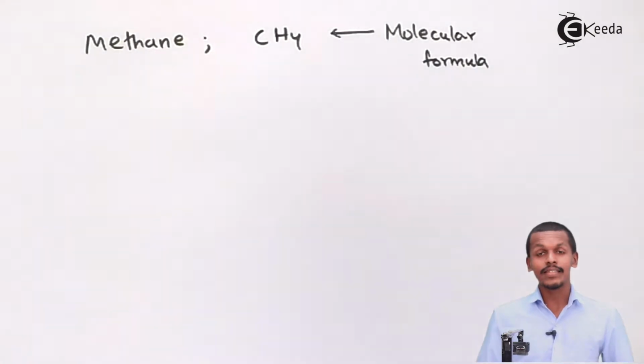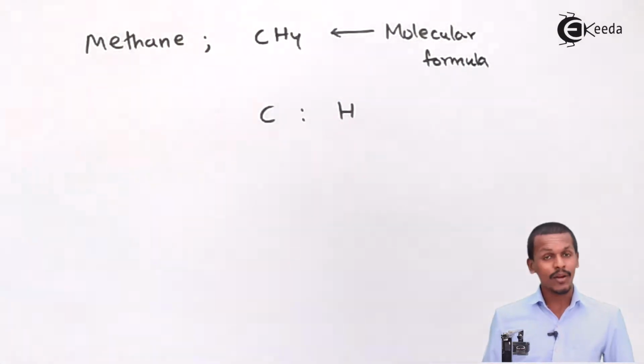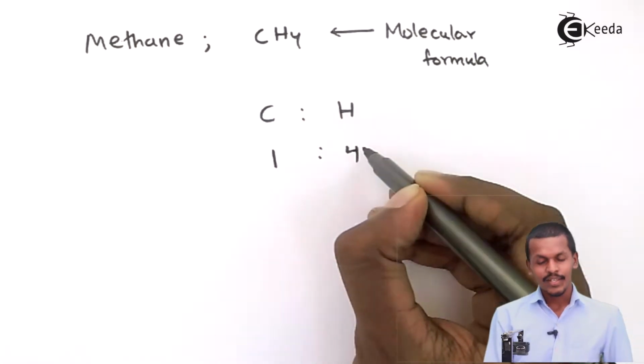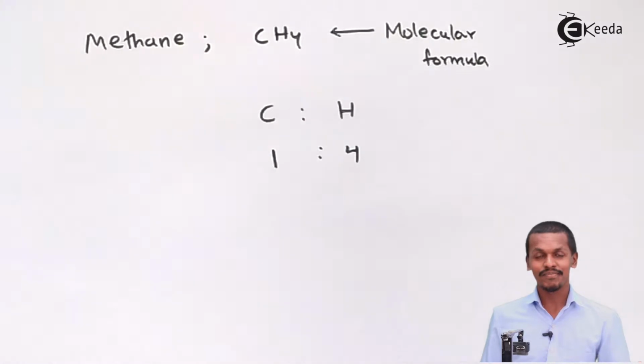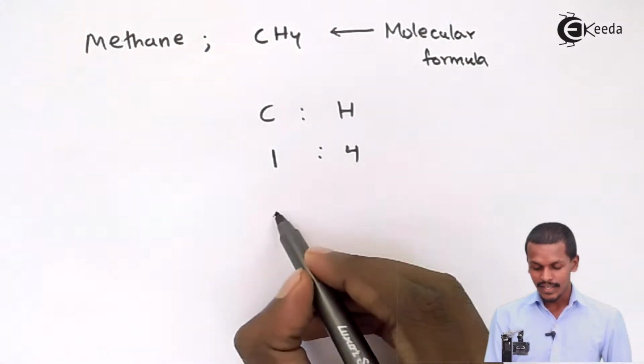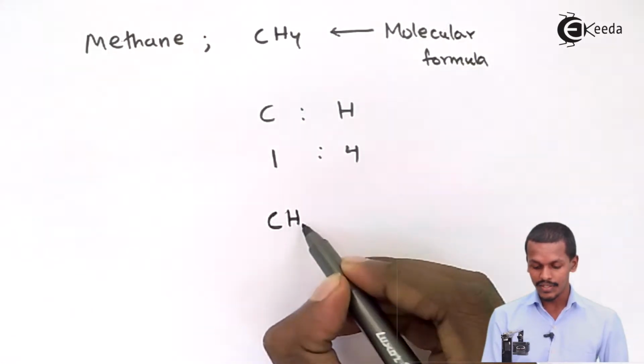But talking about the empirical formula, I know that there are two types of atoms present in methane, carbon and hydrogen. I'm just making it in a ratio form. So I can see that carbon is present 1 time and hydrogen is present 4 times. Can I reduce this to a simpler ratio? Can the 1 be converted into less than 1 and the 4 into less than 4? No, I can't do that. That's the reason it is the simplest ratio of methane. So carbon is only 1 atom, while hydrogen is 4 atoms.